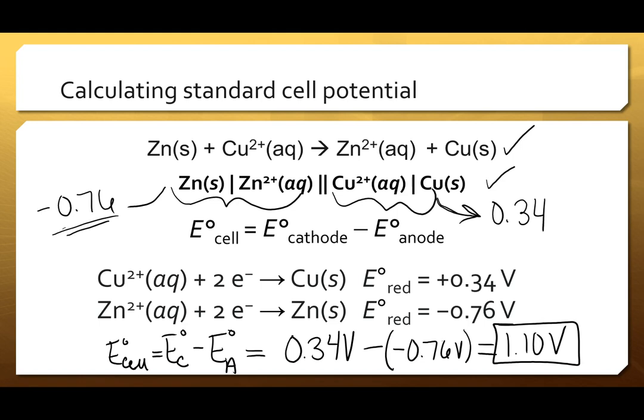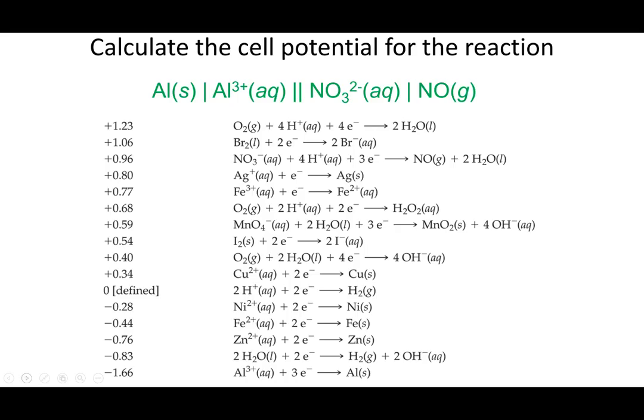Okay. Something else to point out here is the fact that your anode will always be lower in potential energy. So our electrons are going to flow from this negative or the smaller number to this positive or the bigger number. So that will always be how things flow. If you can't see where the anode and cathode is, look at the numbers. The lower number will always be the anode. Okay. So what I want you guys to do now is take a few minutes and calculate the cell potential for this voltaic cell.